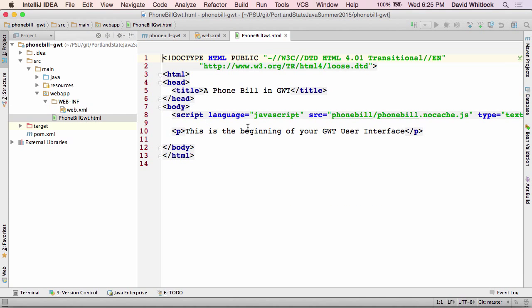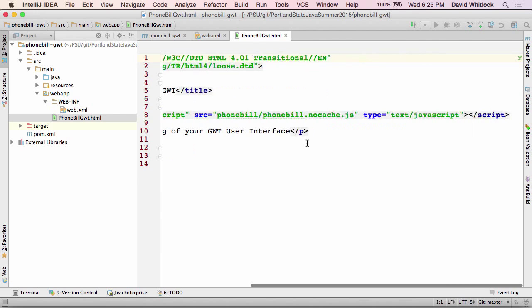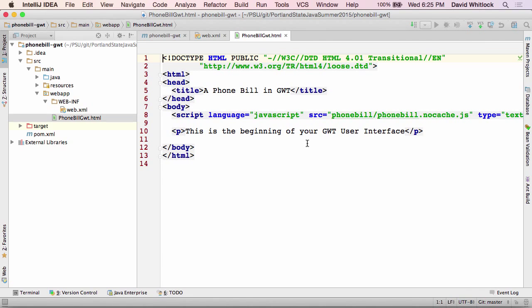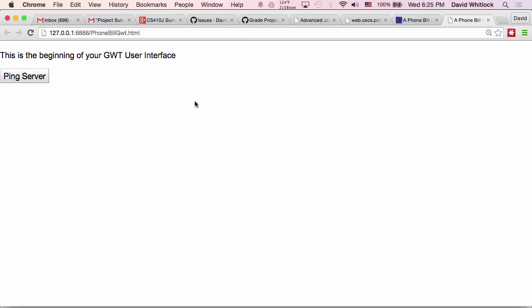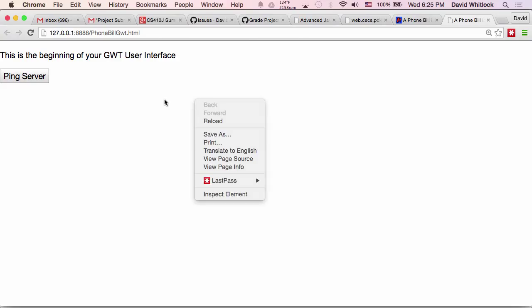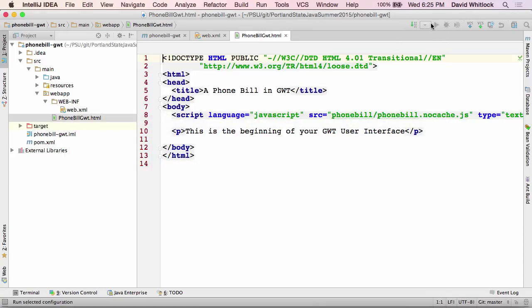Let's look at this HTML file. So this is the HTML file that is served up by the application. Actually, sorry, I need to attach to the debugger first.